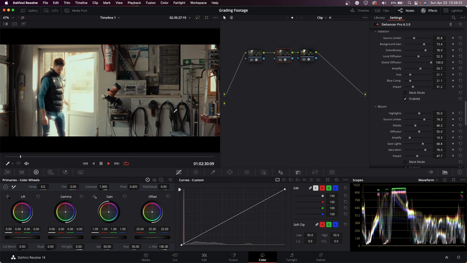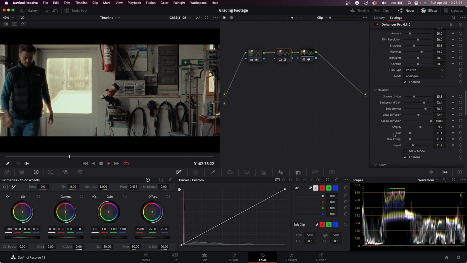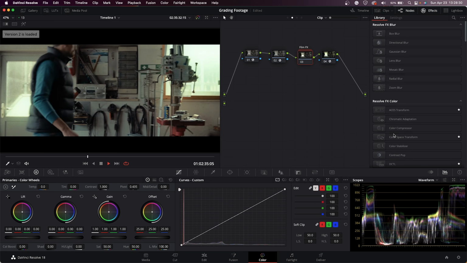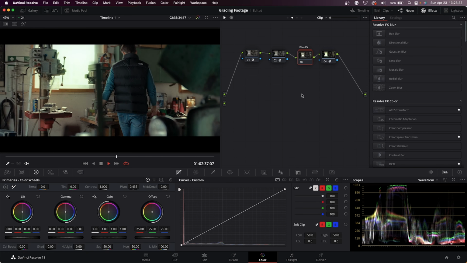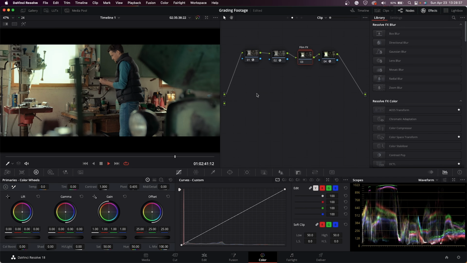The only effect that might need some more finessing is halation, only because dialing that in to affect the parts of your image that you want can be hard sometimes. I'll show you the effects that I mentioned above here without Dehancer, so this version is just from Resolve plugins. It's pretty cool, and you have the option to do it with both.